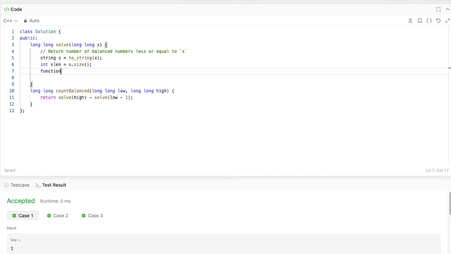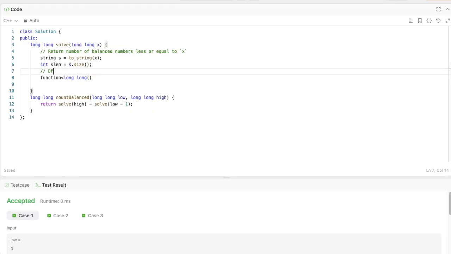So this DFS, I'm going to use a lambda. This DFS is going to return a long at the end, and it's going to accept, as we already discussed, the first one is going to be position. The second one is going to be sum. The third parameter is going to be type. So that's why we need 3 integer parameters here. So I'm going to write int.